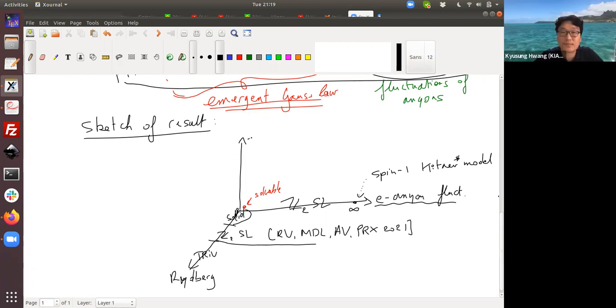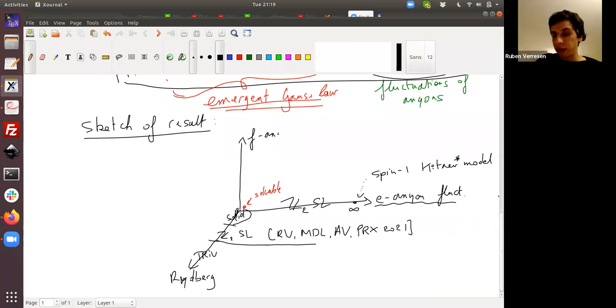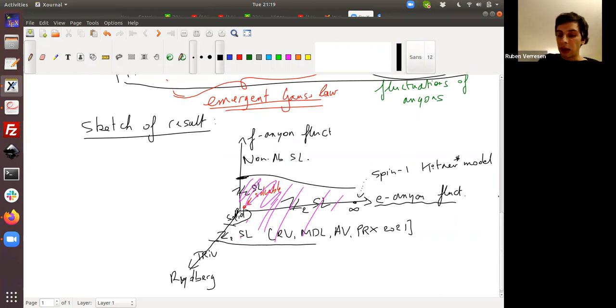And then the last axis introduces a different type of anion fluctuation, where again we'll find a Z2 spin liquid that connects to the one we just mentioned up to some threshold. So here in pink is all Z2 spin liquid up to some threshold, and then we get an even more exotic spin liquid, which is some non-abelian spin liquid. And then finally, if these fluctuations are infinitely large, we get the spin 1/2 Kitaev model. And this is the actual Kitaev model. So here it's no asterisk, it's literally the Kitaev model.